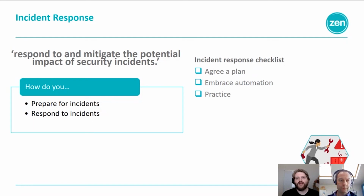Once you've got a plan in place, then any processes in there that could be automated should ideally be automated through event-driven architecture designs. So this is going to offer speed and consistency, and guarantee that every time, which is going to be far better than some engineer at 3 o'clock in the morning trying to handle this and remember to do everything in the right order as quickly as possible. And rounding that off as well, it's great to have a plan and even automation in place, but it's even better to practice this, ensure your plan is solid, test it out, simulate failures or security incidents, and really hone that plan and make sure it's going to work for you at the time that you need it most.